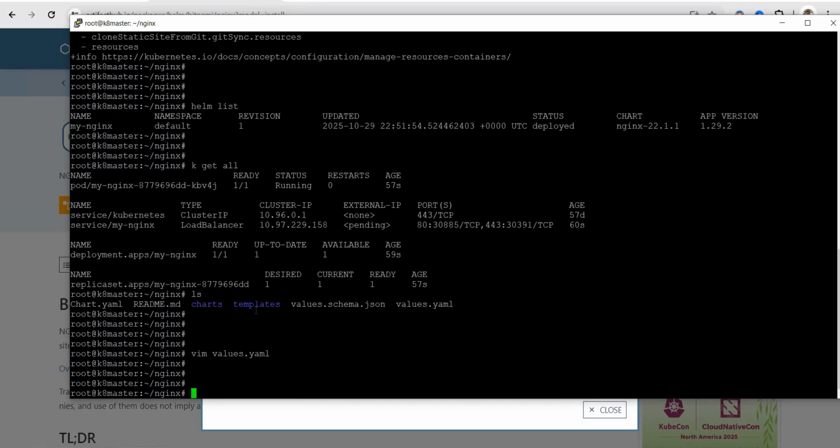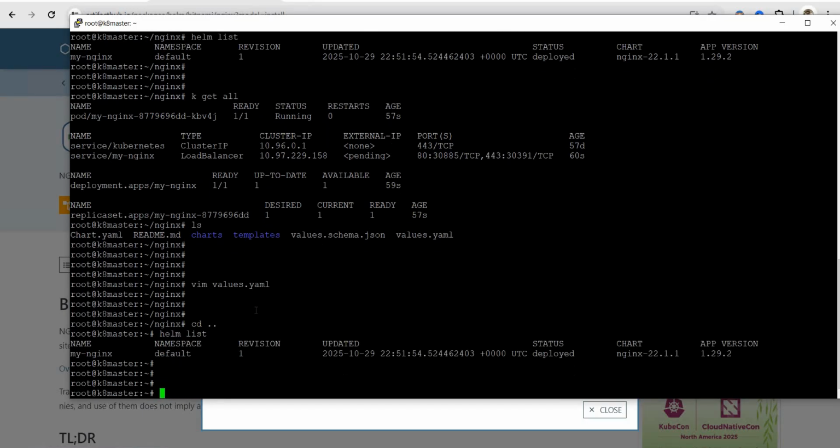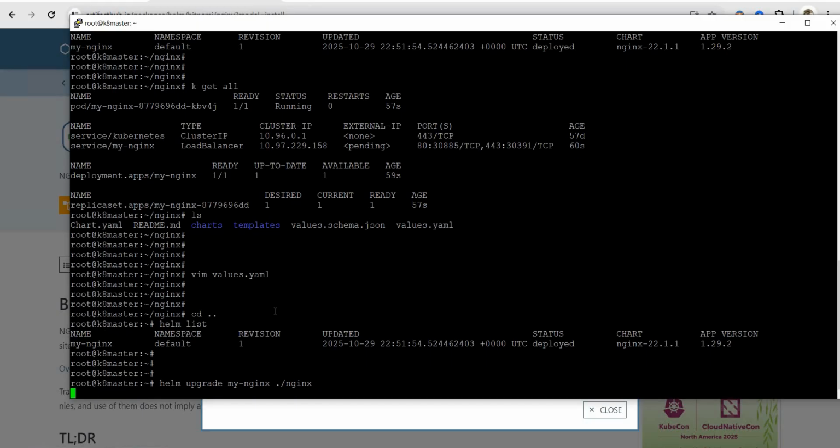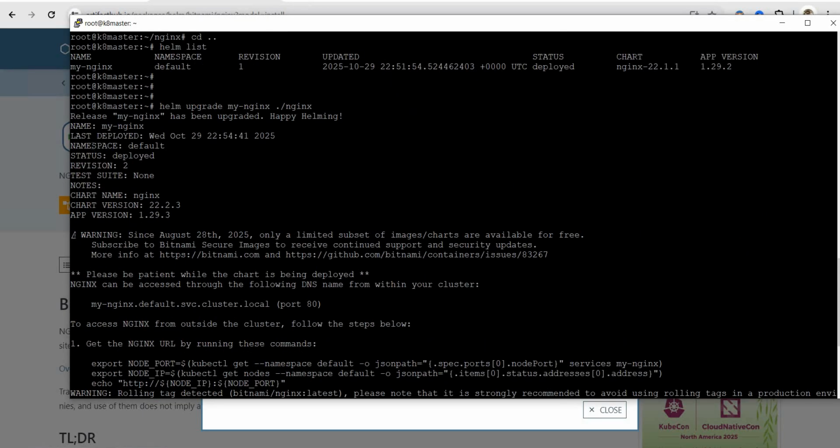and I will save it, and now I will go and just say helm list, right? And if I just simply say helm upgrade my nginx, because that is the name of your release, and I will just simply install it from this nginx, which is a chart which we just pulled. So let it deploy and we'll see now what is the revision of that particular release. It is done now. Let's check the status. It is again deployed, and indeed you can see this is revision 2.